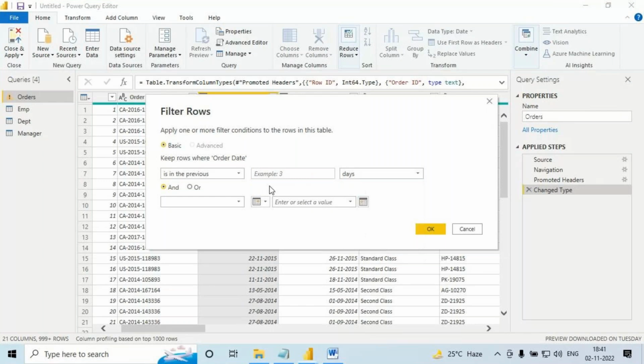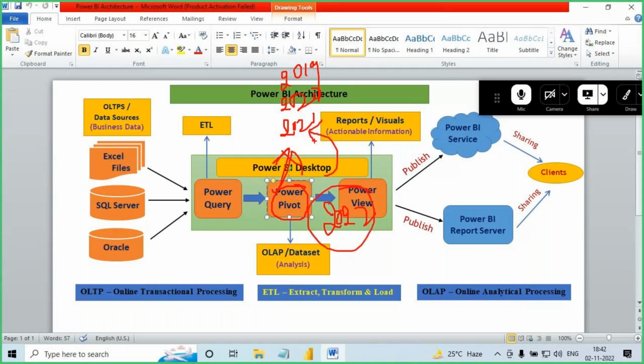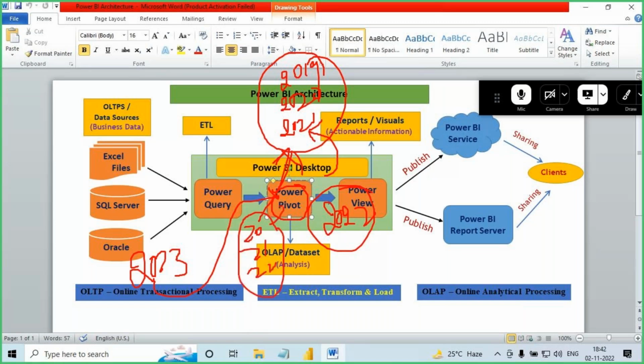Let's say every time in the Power Pivot, I need to see only the last 3 years of data. When I'm in 2022, I need to see the last 3 years of data, which is 2021, 2020, 2019. Tomorrow, when you reach 2023 in the Power Pivot, which 3 years of data do you need? 2020, 21, 22. At any time in the Power Pivot, I need to see the last 3 years of data based on the current date.